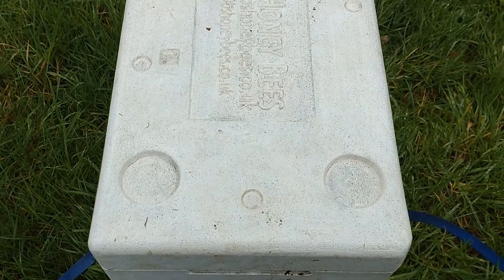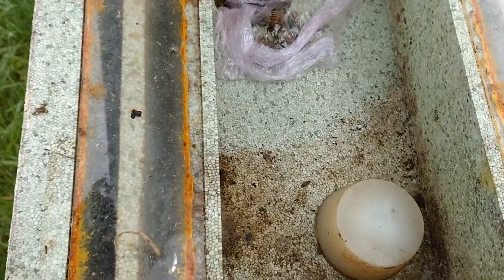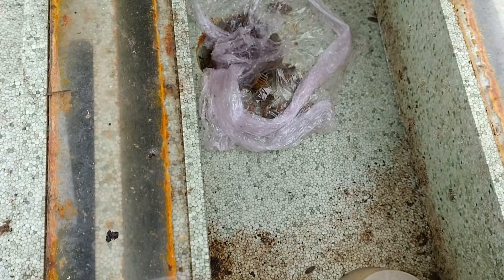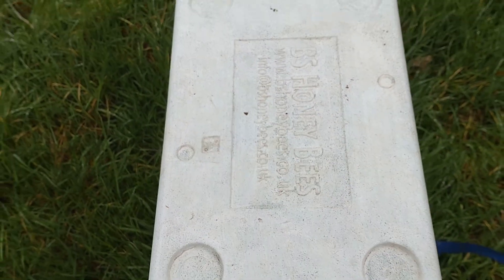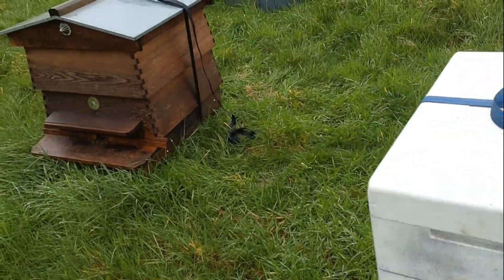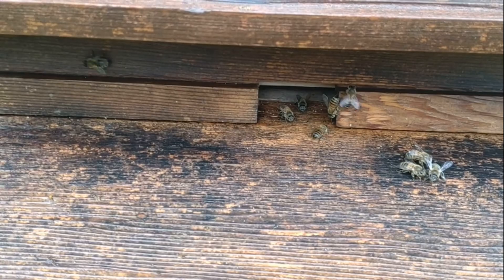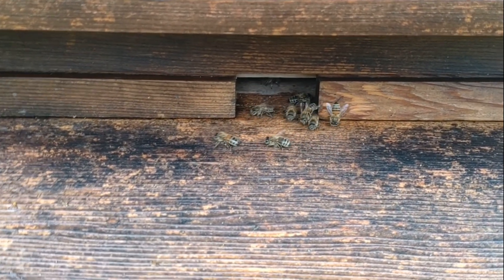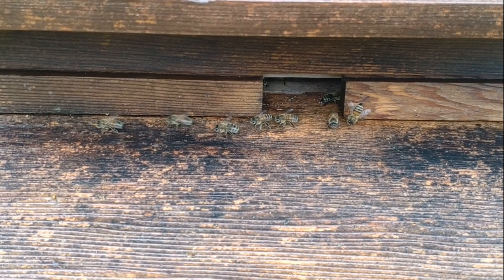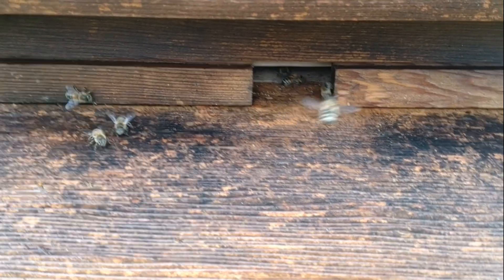Let's have a look in the Poly Nuke — and again they've taken the lot, so they need topping up with new feed. There's a little activity, some activity. Considering that December is knocking on the door — it's now November the 26th or 27th and it's 13 degrees — there is some activity but not a great deal.